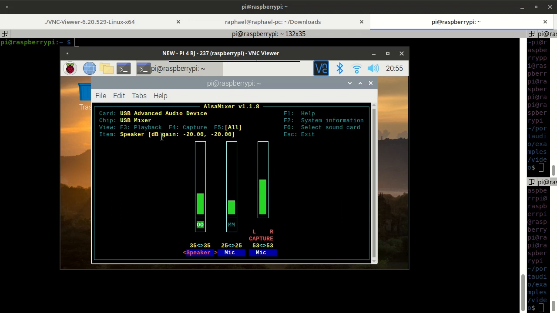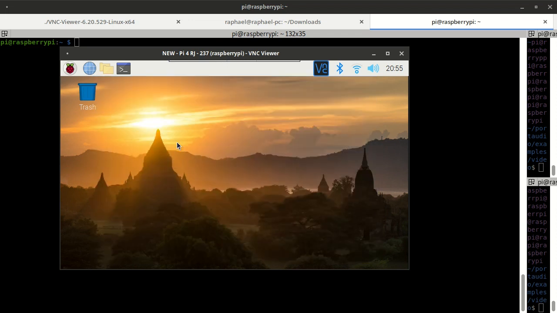The speaker is minus 20 decibels and the microphone is plus 20, which is normal because normally microphones are amplified. Normally, you would probably want everything at 0 because you are plugging in an instrument directly and not a normal microphone. But it may change depending on your sound card or anything, so you might want to try different things. And now we have everything at 0, so you can just click Escape and go back to this, and we are good for this step, and we can go to the next step.